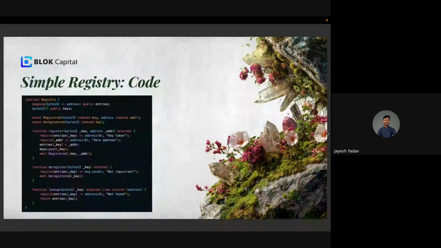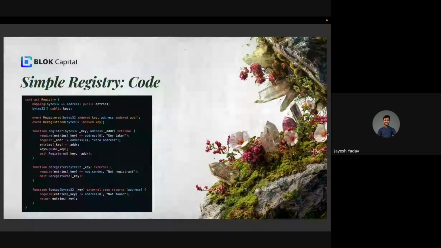Make sure to emit an event whenever you are registering or deregistering something, so emit the event with the key and the address you just mapped. Another function is deregister: pass the key, and if that exists, remove it. If you are the msg.sender and the key is mapped to you, you can just deregister it.